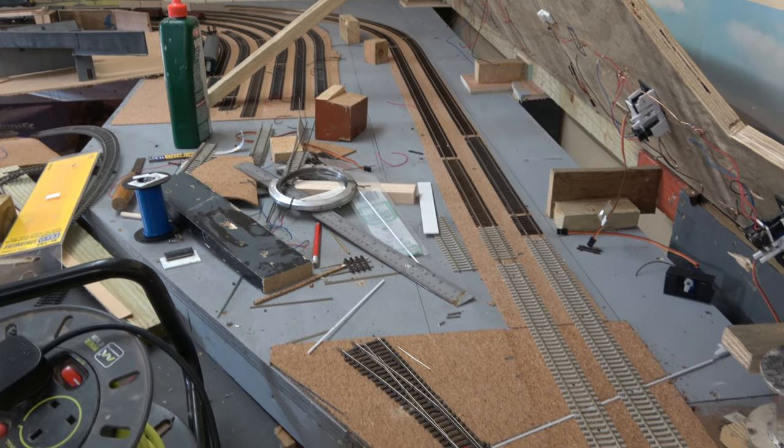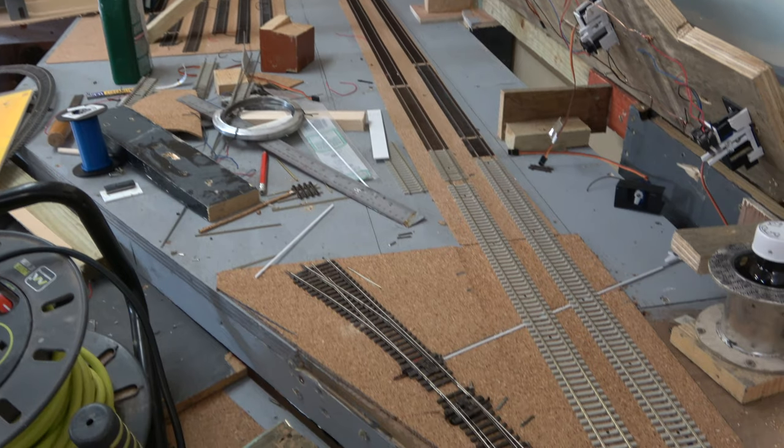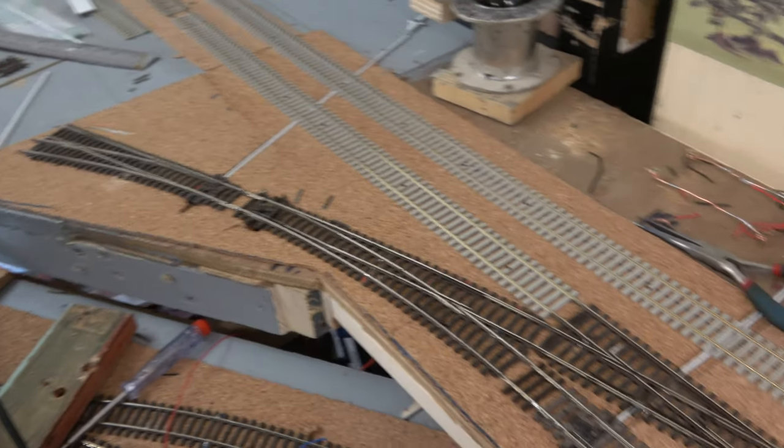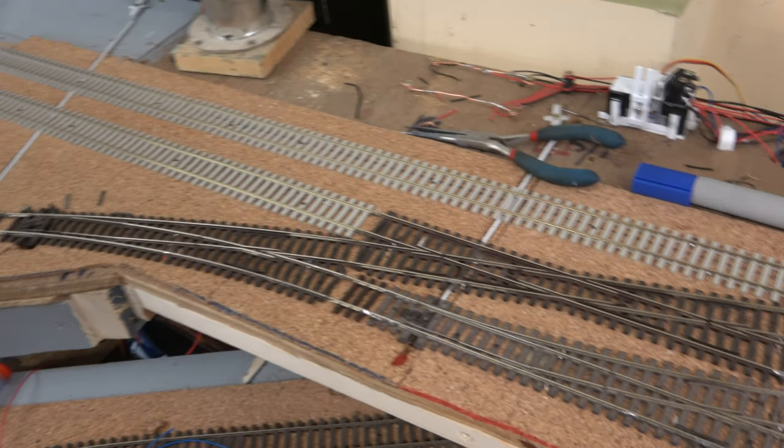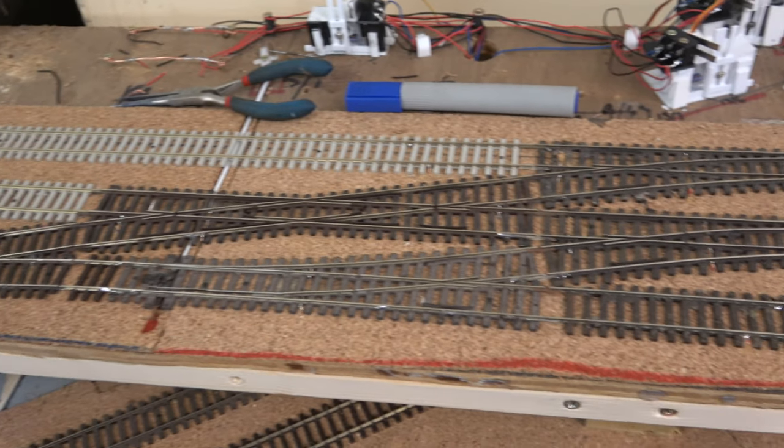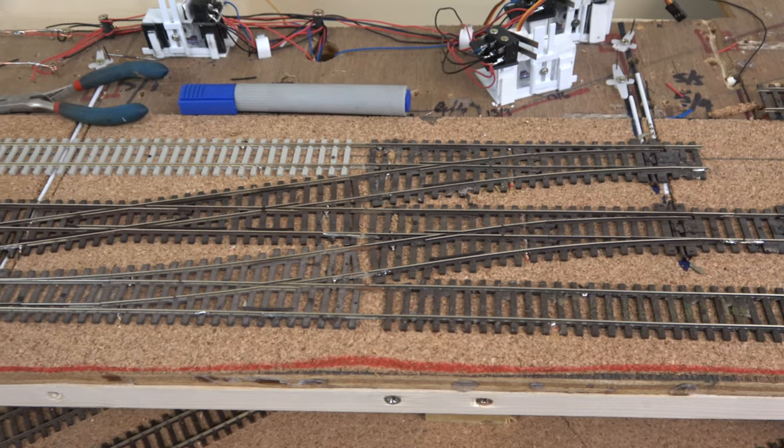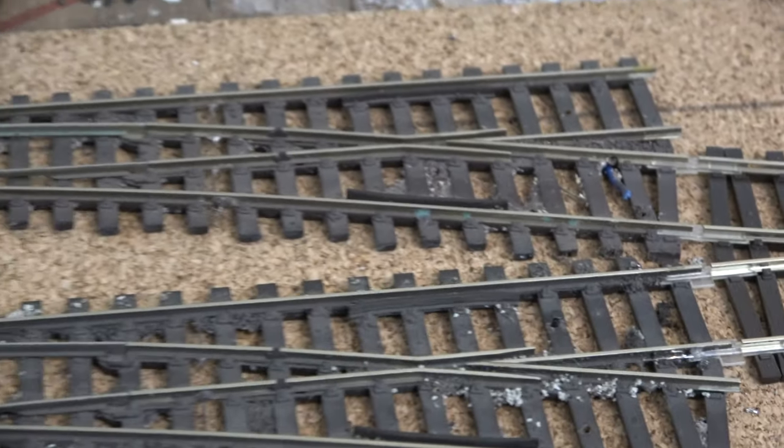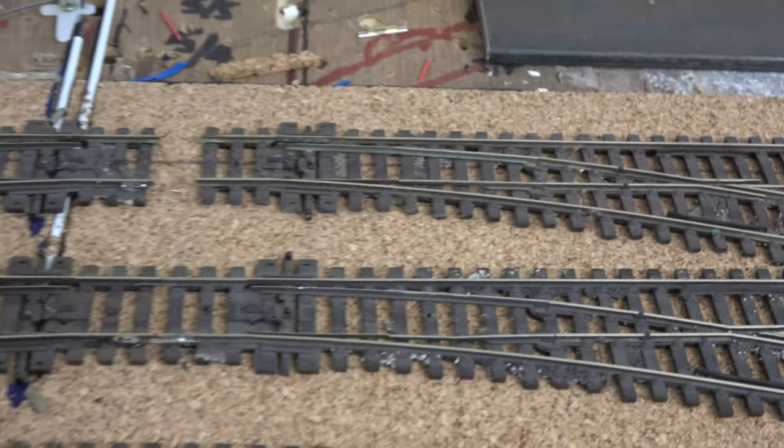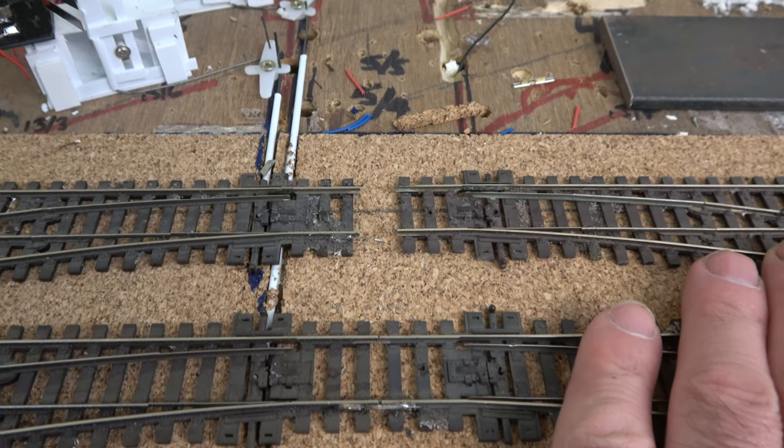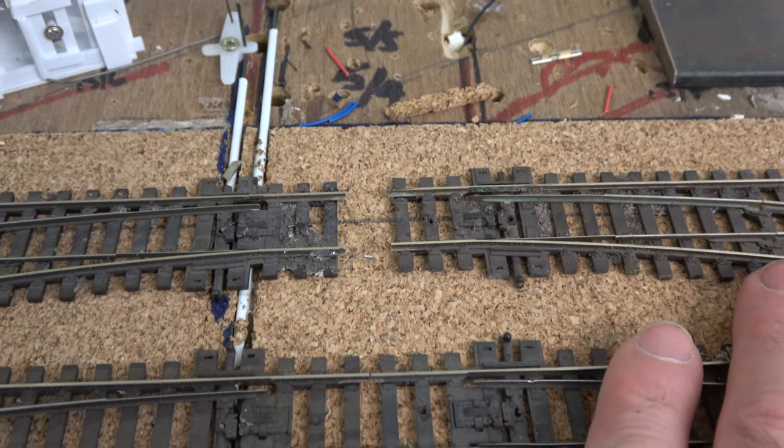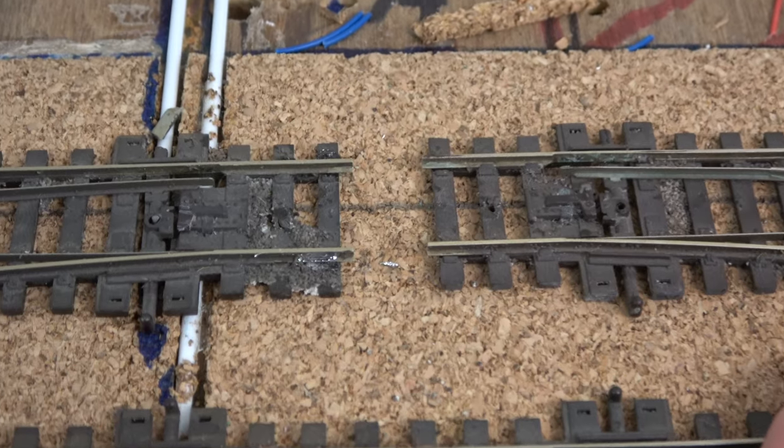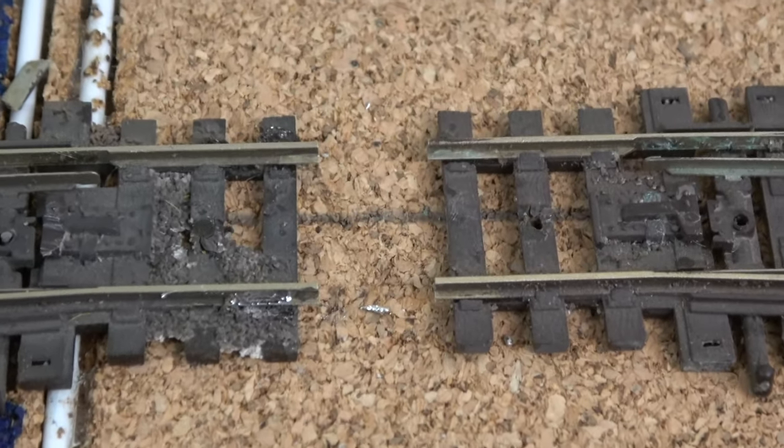A diamond crossover with two points attached, both the same size, and then off the toe of that point two more points and another diamond crossover. Now try this for yourself - they won't match up. The far track will not match up, there'll be a gap of about 10 millimeters, sometimes like this.